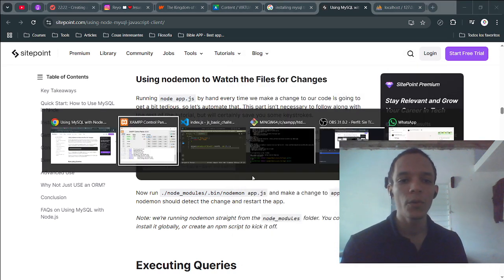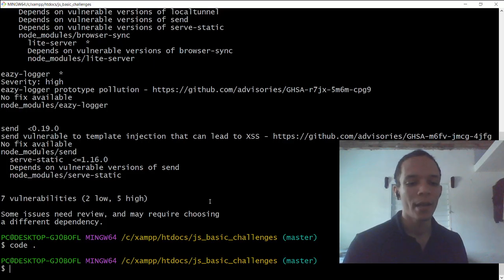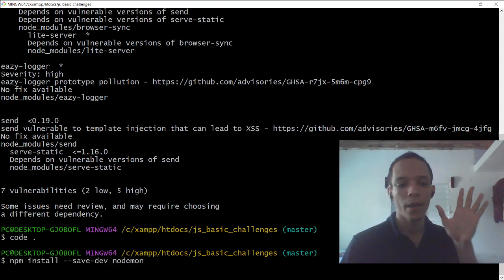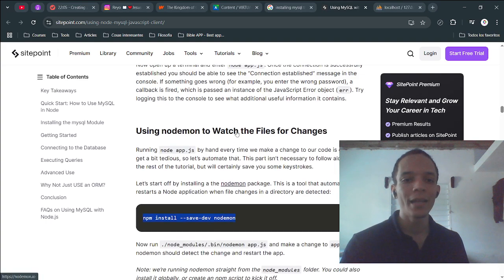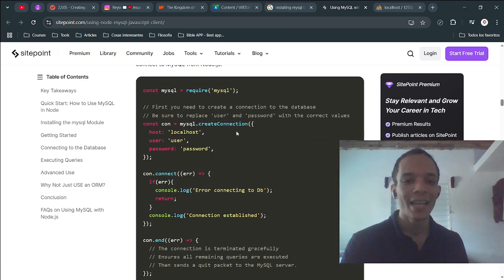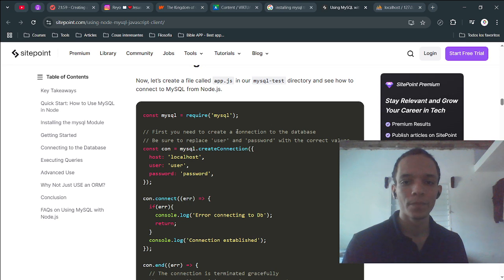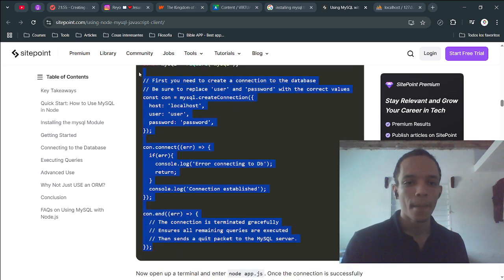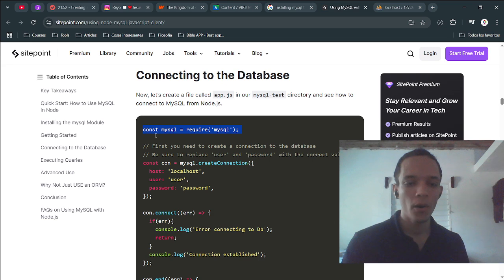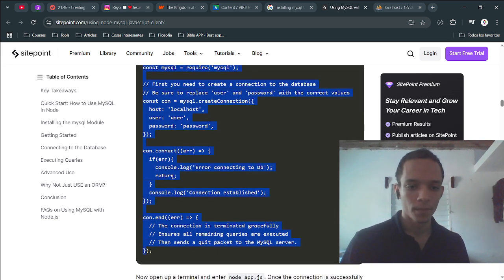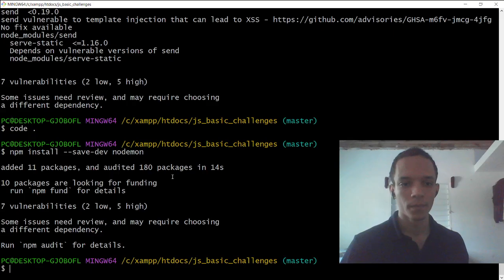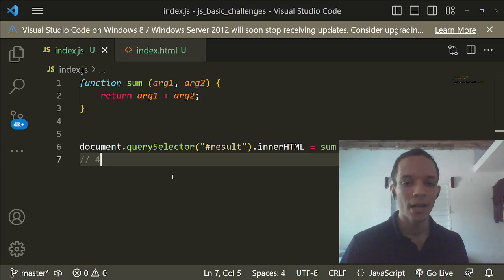So let's install here Nodemon just for the server side, because as I said before, live-server does the same thing in a certain way. So we're gonna install Nodemon. This is going to take a little bit of time, and while it is installing, let's create the app file with this code that is here. Okay, it was installed, all right?